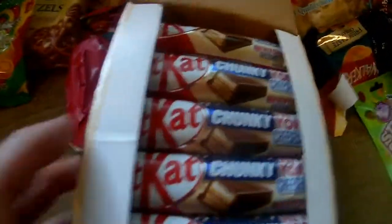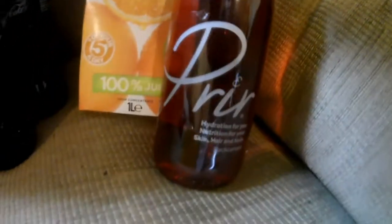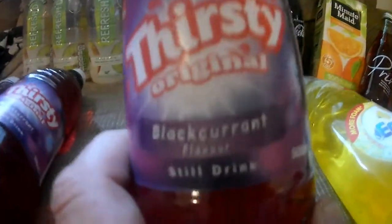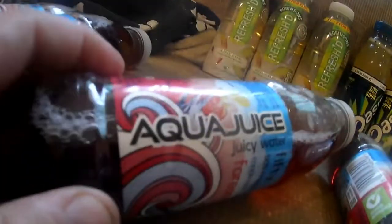I just had to pause the camera to open the box. And now lastly, here's all the drinks. We've got the energy drinks, this Piri good for your skin and hair drink, the Minute Maid orange juice, three bottles of Coke, the two Oasis kiwi apple flavour, Refreshed Robinson's — apple and kiwi as well. That's kiwi and apple sour, and that's apple and kiwi — sort of the same flavour. We've got the washing up liquid, apparently it's easy. The thirsty drinks — blackcurrant, still a drink. And the aqua juice juicy drink — forest fruits, four of them.